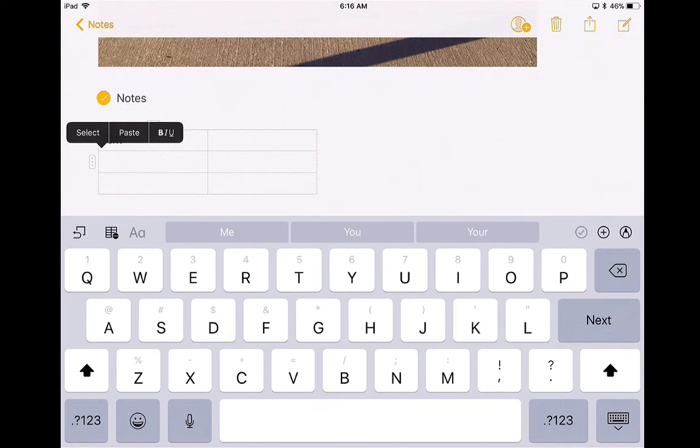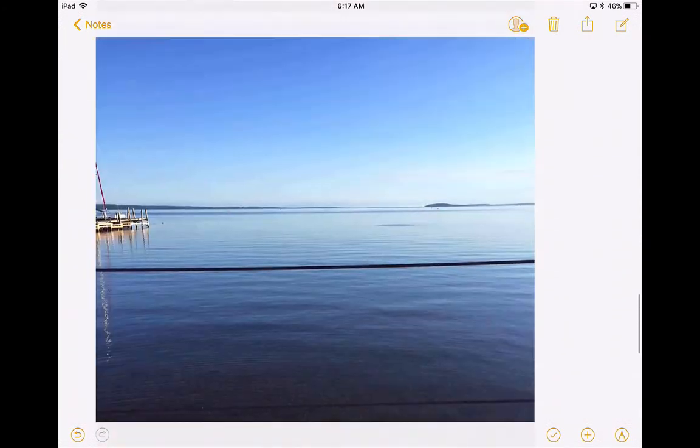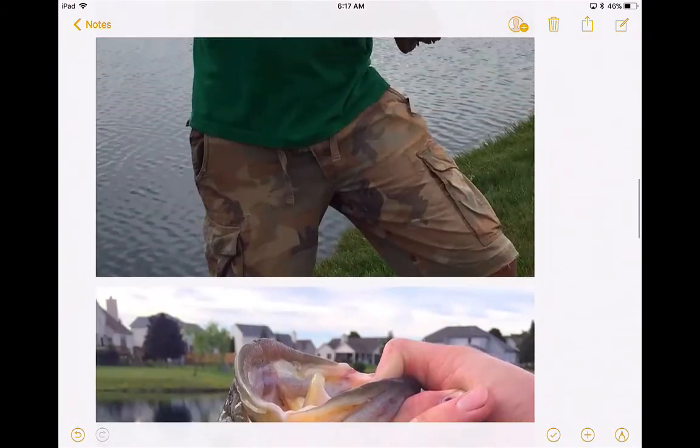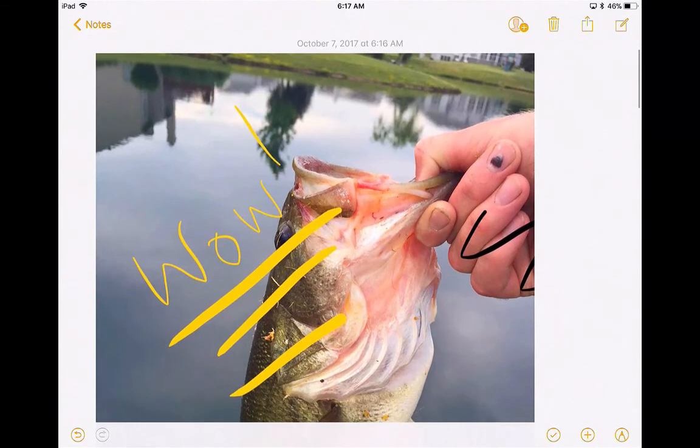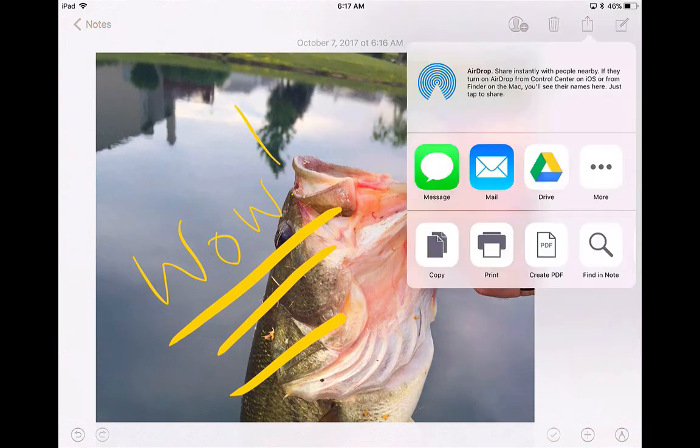If it's part of my notes, it's very easy to use. What an awesome feature of the new notes section. So the new notes section has really come around. It has definitely improved since the beginning of the notes, way back when iOS was first used on iPads. Okay, so that is going to conclude this section of the video on notes.